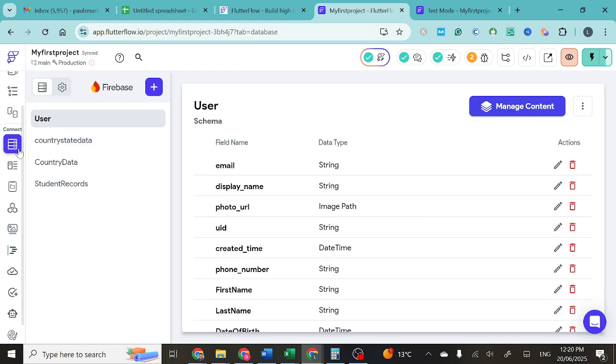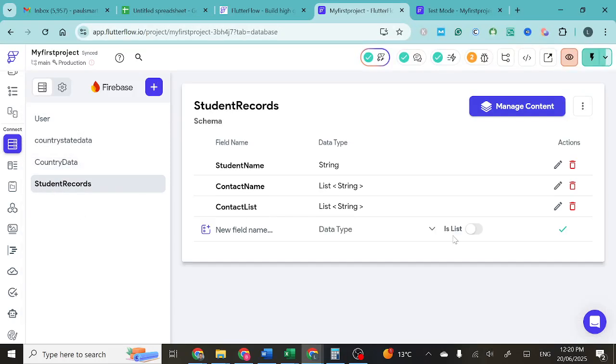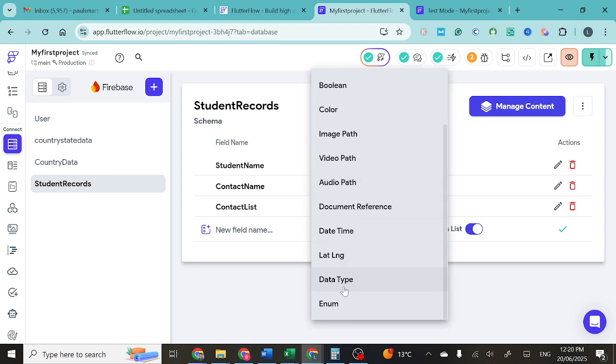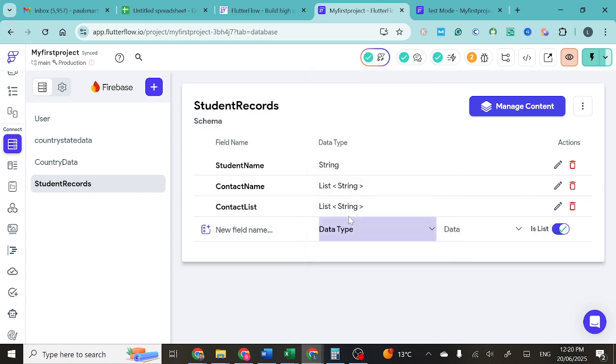Now, to set up your Firebase to be able to accept that information is very straightforward. We want to get a list of names and numbers, and we want to choose the data type. So the data type we want to choose is data type. Okay, and then you'll get an option across to the side, which will be your list of whatever data types you have created. In this case, we've only got the one, so only one thing comes up, so we can click that.